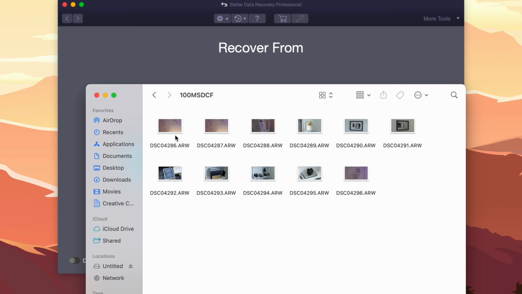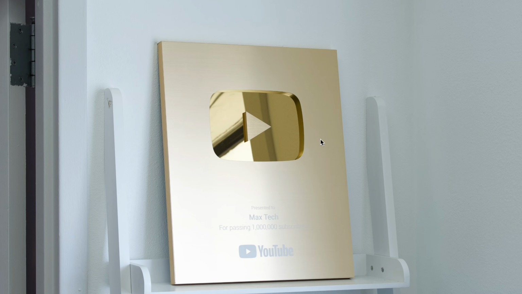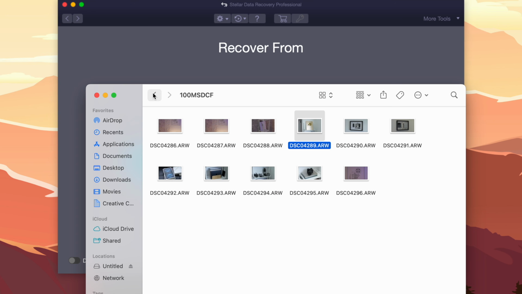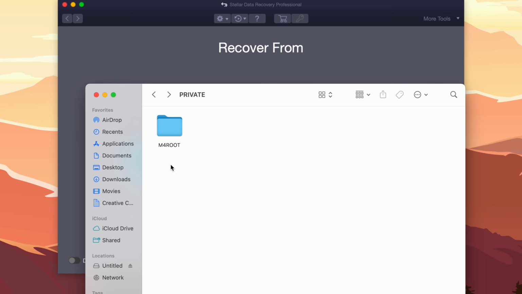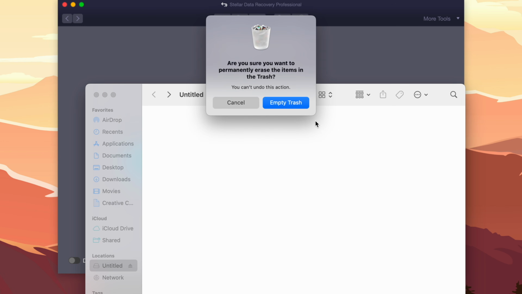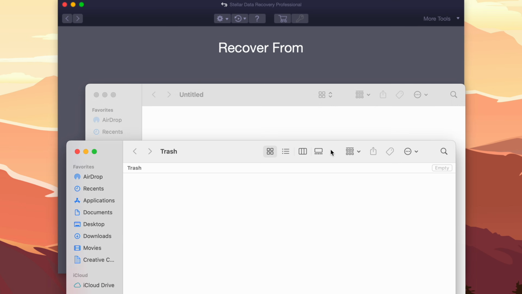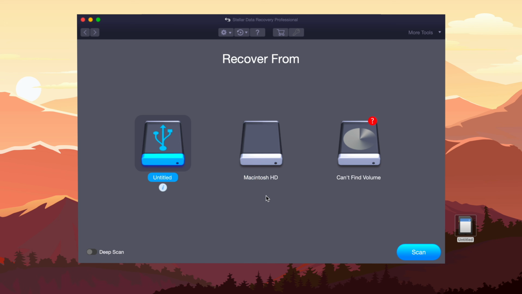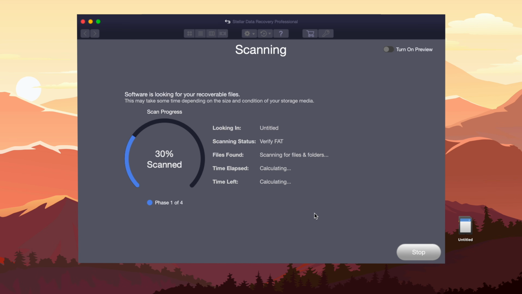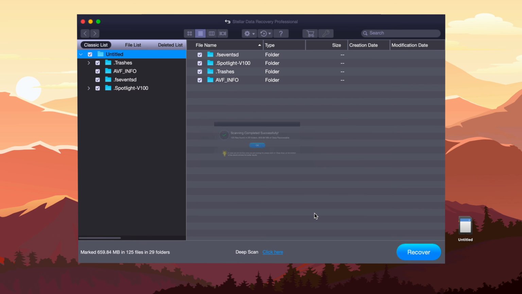We have some thumbnail images here that we took recently. You can see right there. And we also have some video clips as well. These could be very important. So let's go ahead, delete them, and I'll show you that I'm gonna empty the trash as well. There you go, it's deleted, trash is emptied, the card has nothing on it. And now let's go through the software. So basically we're gonna select the SD card right here and then click scan. Wow, that's fast. That is super fast at scanning. There you go. It found a bunch of files. So let's go to the file list.